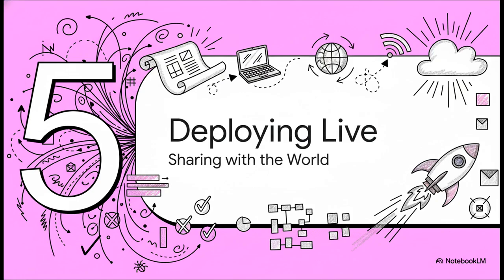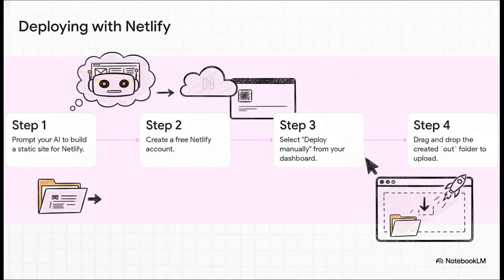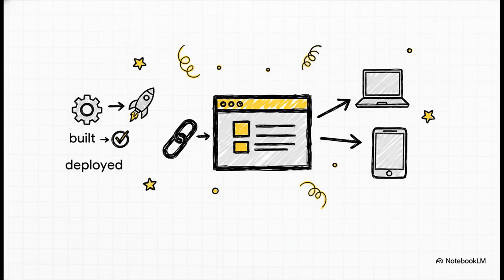The final step is to push it live and share it with the world. And deploying with Netlify is almost ridiculously easy. First, you ask the AI to prepare the site for launch, which creates a build folder called out. Then, in your free Netlify account, you just drag and drop that entire folder to upload, and that's it. Seriously. And just like that, your website is live.